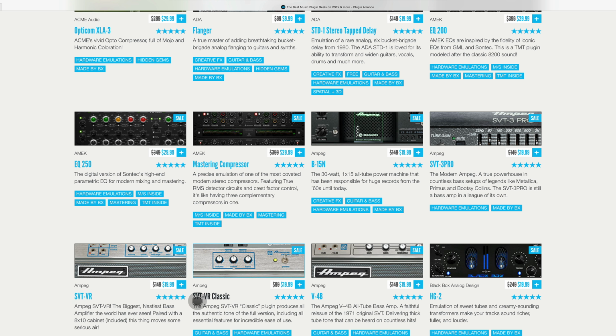I think the Classic being the same price as the SVT VR. This is the same plugin, just with another channel. So don't even look at the SVT VR Classic if you can get the VR for the same price. That's an excellent plugin. It really gives you that vintage amp sound.